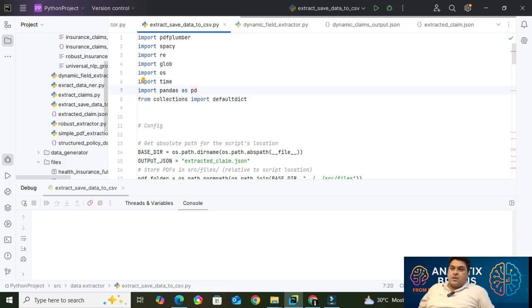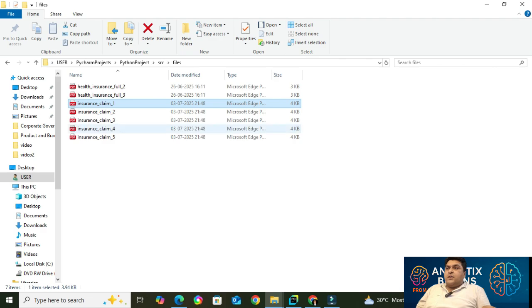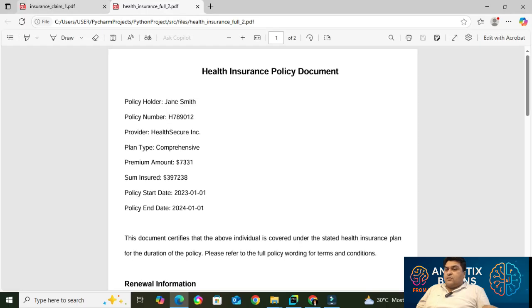Okay guys, so let's start with the code base. Let's look at how we can extract the information from the PDF document using the combination of spaCy plus the regex library. So let's quickly look into the code. If you can see my screen, I have already created the code for the data extraction piece. And before going into the code, let's look at the data first.